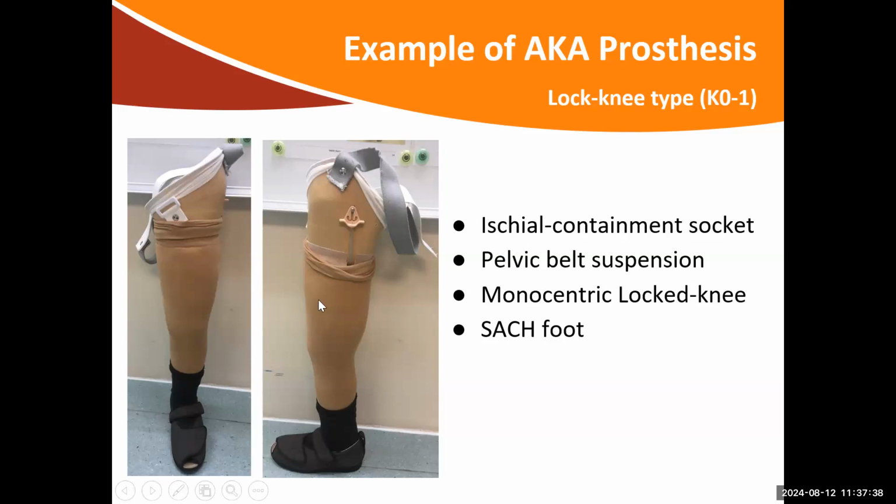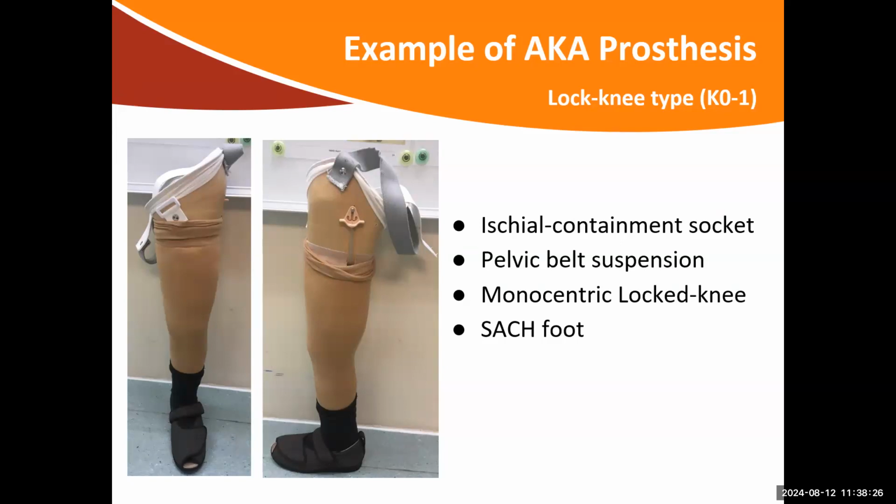Okay, this is like a K1 kind of patient. So the knee is locked. Okay, so usually it's walked like this. Okay, it's locked, so you will see it easily, because if you give a mobile knee, the patient may give way. So when stepping forward and controlling the knee, the patient is unable to lock the knee joint. Once he puts the other leg forward, then he buckles. The prosthesis will buckle, then the patient will fall down. So for this kind of patient, we will give a lock knee.